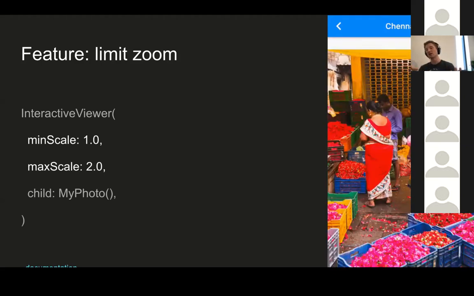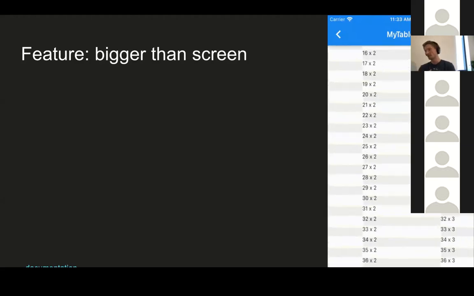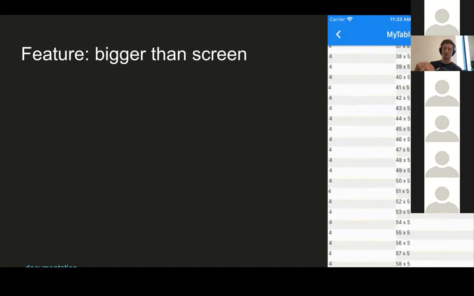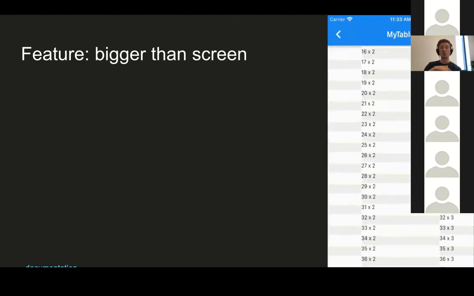It's constrained by the size of the screen, and it knows that, and it's able to position itself within it. But then we have the other application of the table, where, regardless of the size of the screen, it wants to be able to draw even beyond that and allow the user to pan those things into view. So we had to make sure that we supported both use cases.